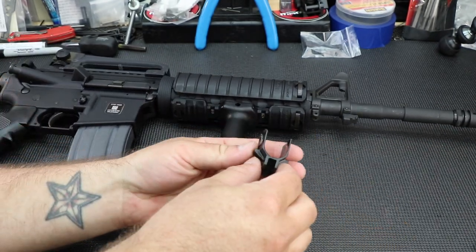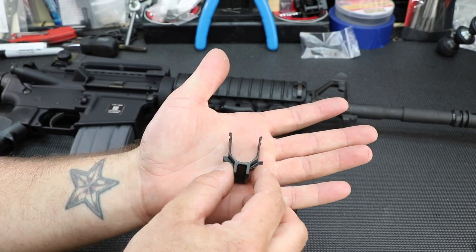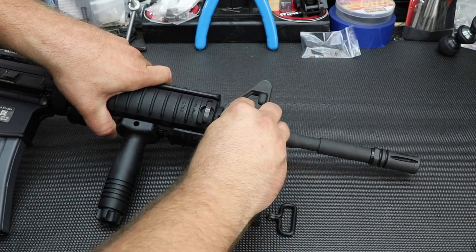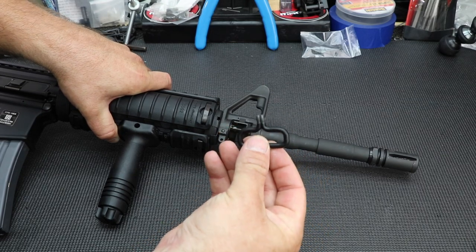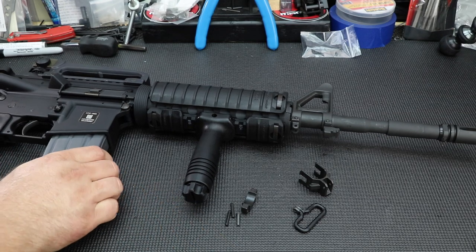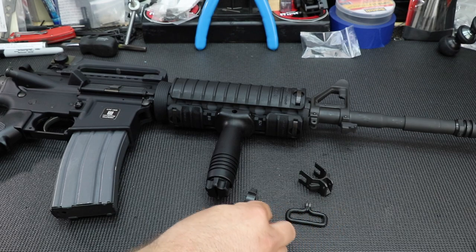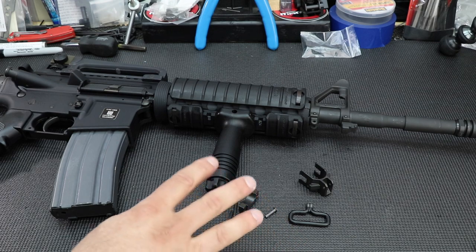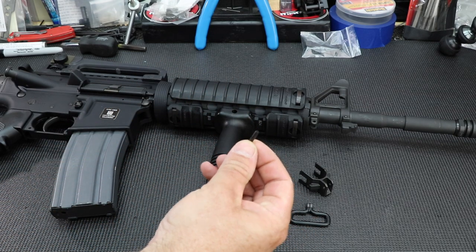The one we got here is a true Colt brand and it comes in multiple different pieces. We're going to have to put this together, but essentially it's going to mount around the barrel like that, then you have a piece that goes around the back, and then the part that the sling attaches to. We've got to get this piece installed using a rivet that you have to mushroom out on the other side to hold it in place, and then we'll get this thing put on the rifle with a couple of roll pins.